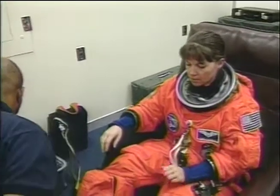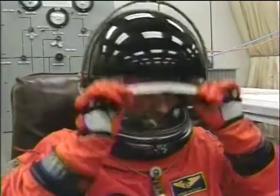Mission Specialist Catherine Coleman across the room. She's Mission Specialist 1 making her second flight today. She, of course, has the primary responsibility for deploying the Chandra X-ray telescope. And Mission Specialist Steve Hawley, the flight engineer for STS-93.